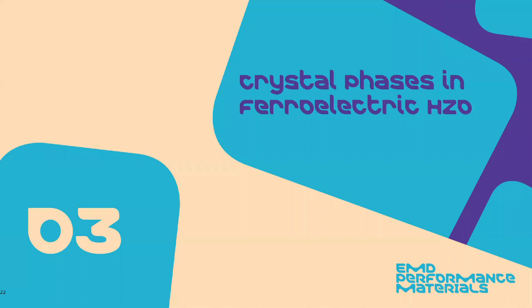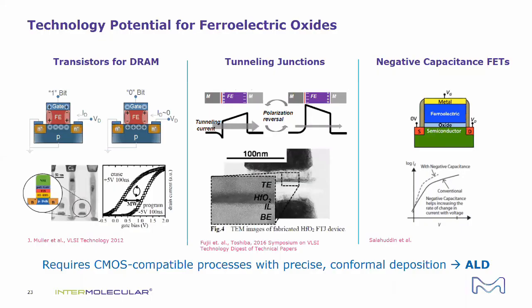All right, thank you. And I think this last bit will be a little bit shorter. So here, instead of looking at defects, I'll be looking at bulk structures using this method or using a related method. At Intermolecular, we've been interested in ferroelectric oxides for a while. These are going to be useful in a lot of emerging logic and memory applications, including these so-called negative capacitance field effect transistors, where we have coupling between a ferroelectric and a standard dielectric to actually increase the switching speed, reduce the switching time of transistors.